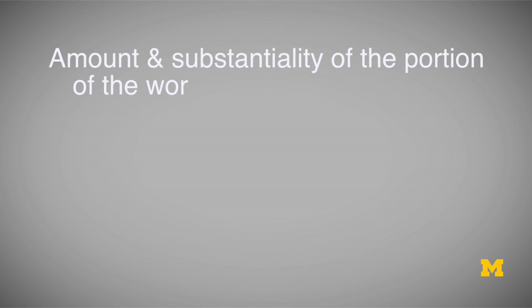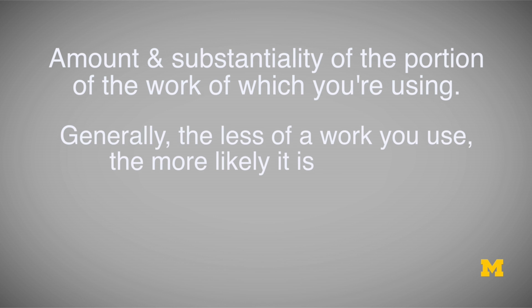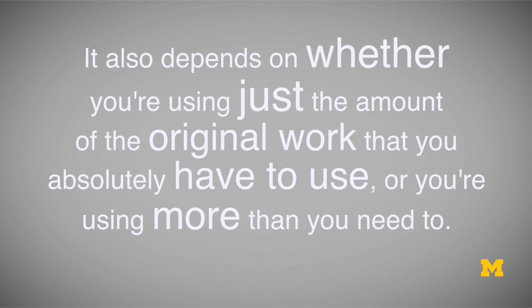The third factor is the amount and substantiality of the portion of the work of which you're using. Generally, the less of a work you use, the more likely it is to be fair. But there's no rigid rule here. We can't say, oh, you can use 100 words of a book and it's definitely going to be fair, or you can use 20 seconds of a song and it's definitely going to be fair. It depends upon the importance of the amount you're using to the work as a whole. It also depends upon whether you're using just the amount of the original work that you absolutely have to use, or whether you're using more than you need to use for your intended fair use.